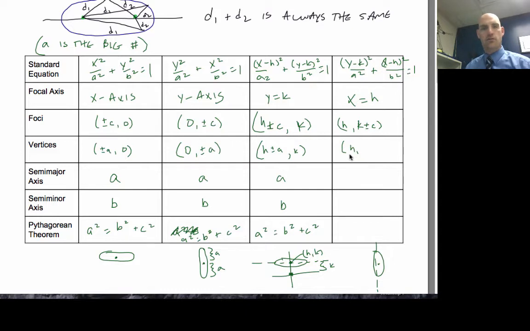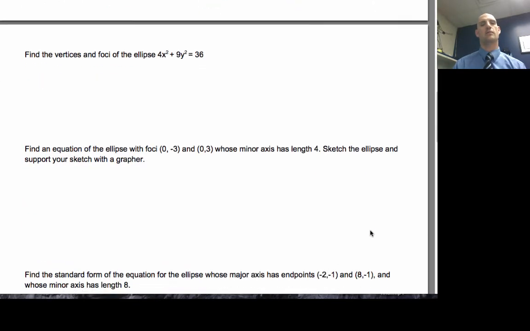Same thing works for my vertices. So I've got this ellipse here, and hopefully you can see this. Hopefully I'm not off the screen. I've got this ellipse here, and my center is at H, K. If I move out A, that would mean I've got K, and I move up or down the distance A. Semi-major axis, semi-minor axis. A squared is equal to B squared plus C squared. I didn't mean to go through that too quickly, but as we can see it with logic and we can see these pictures, it's going to become clear exactly what's going on here.